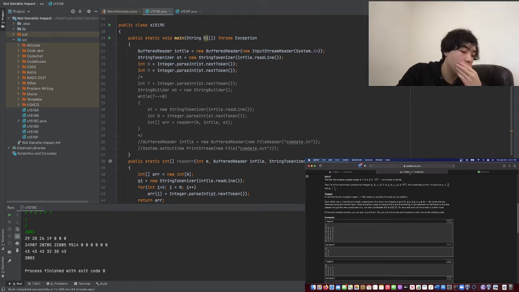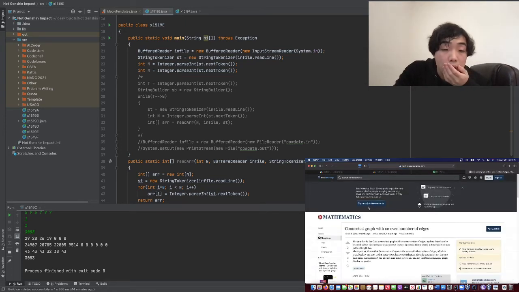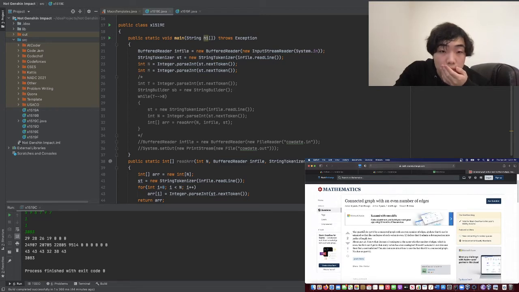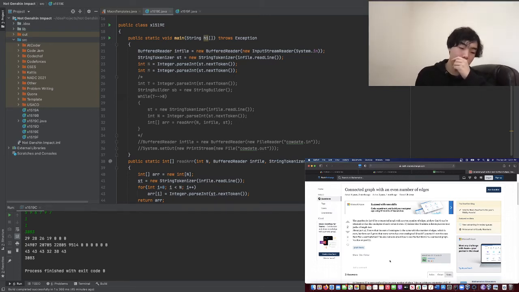Wait, is it possible to have a graph where the out degree of one node is even? Isn't there a property like that? Let G be a connected graph with an even number of edges. Show that G can be oriented such that the out degree of each vertex is even. Oh, okay, so this is a property. So we need to pretty much just remove. When we form these components, if a component has an odd number of edges, then we can just ignore it.